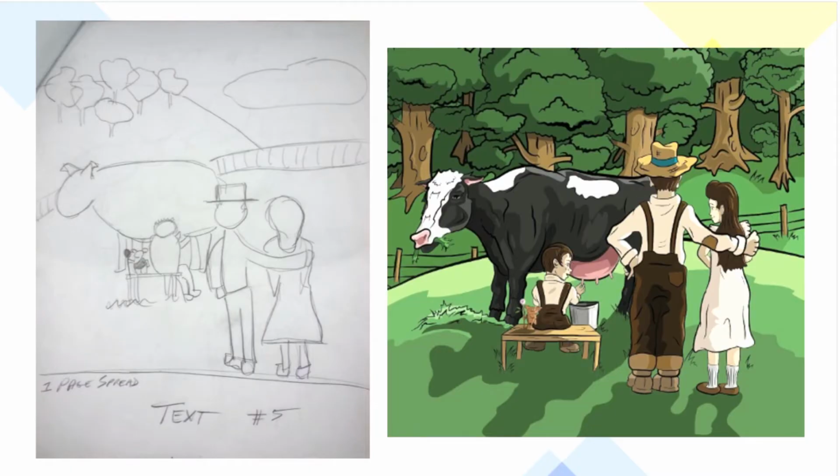Okay, now this one's kind of interesting. You've got the parents watching Jack show them how brave he is now, and he's got little Zagaboo right here next to him while he milks the biggest cow on the farm. And this was a turning point for Jack. Jack became brave once he had Zagaboo with him, and that's what I want. I want Zagaboo to be able to help children become brave or do anything that they want to do. Now, kids already have this power inside of them. They just might need a little help to get it out. And that's what Zagaboo is there to do. Next illustration.